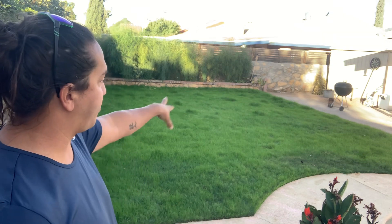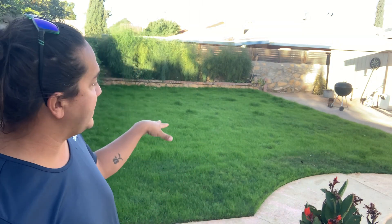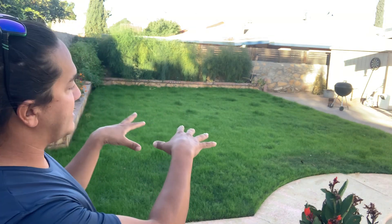Now a con - one of the cons is that when we have the dog issues, the pet issues, there's no recovering from those brown areas. I could throw some more grass seed in those spots, which I may do, but we're going to continue to let the dogs out and they're going to continue to do their business. So as you'll see in these update videos, it looks nice and green right now, but when I start mowing this, some of those dog pee spots are going to be more evident, more apparent, and they become eyesores. That's a big con if you're considering doing this overseeding project.